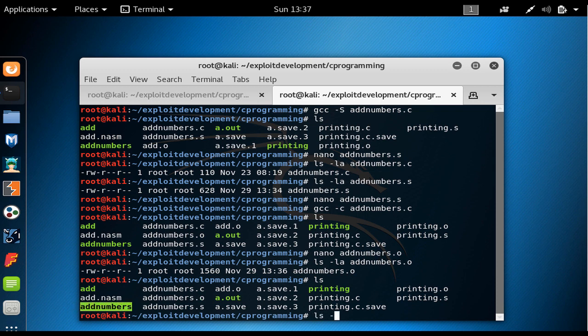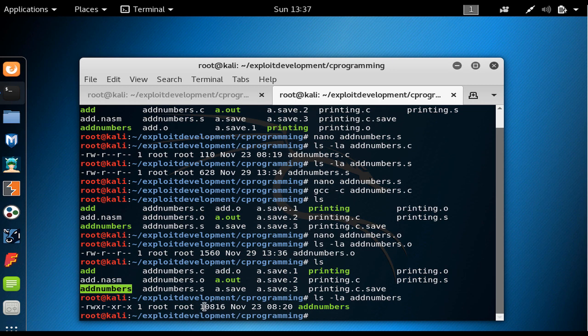So if I say ls -la and then add numbers in here, the size is 10 kilobytes, much more than the 1500 or the 110 bytes, even though about 2 kilobytes of that is because of the debugging information. But in every step some information is added so that the file gets to be an executable.